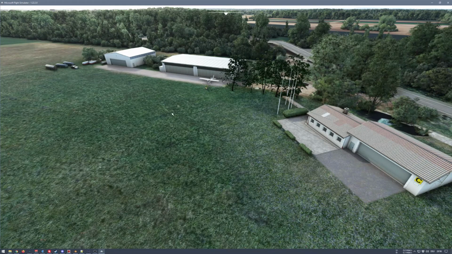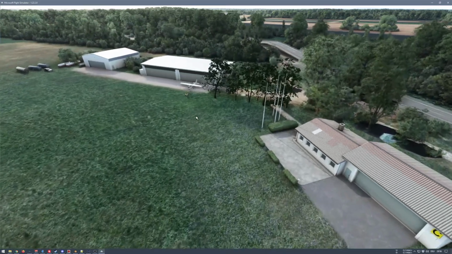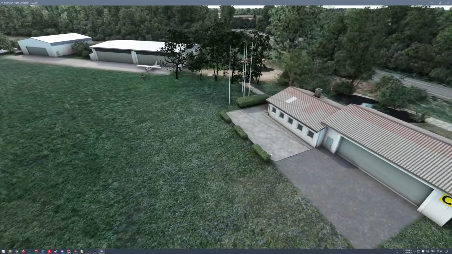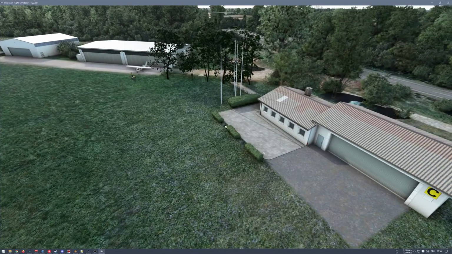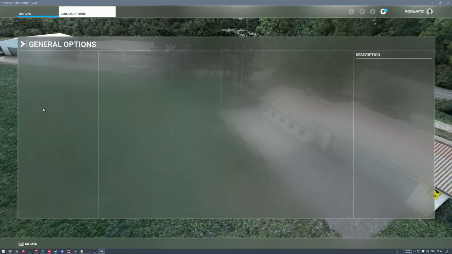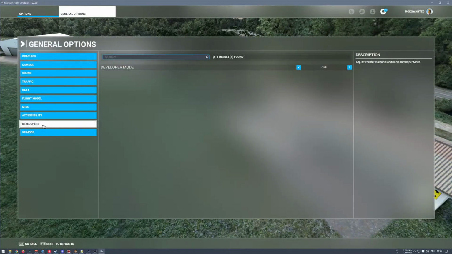I don't remember, but I can show you. Just let me place the camera so you can have a better look at what is happening. You will see that when I switch on the developer mode, these polygons will not disappear, but they will lose the material and their functionality.